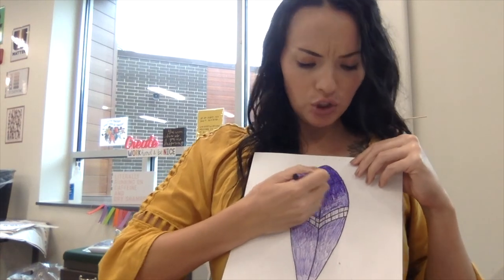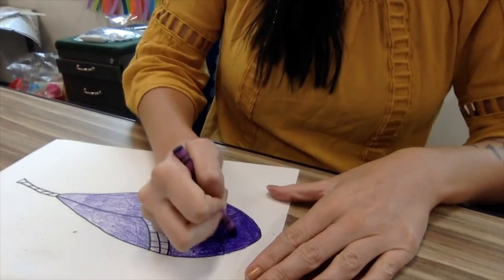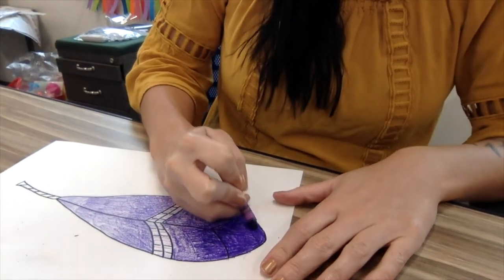One more thing before you get started. Now, I just showed you how to get a bunch of different colors from this crayon, but be nice to your crayons. Try your very, very hardest not to break your crayon in half or break the tip off. Because when you're coloring super hard and you're gritting your teeth, it's very, very easy to snap our crayons in half. And you're at home and you probably don't have a whole bunch of crayons of the same color. So make sure you treat them kindly. And even though you're pushing super, super, super hard, you can be careful and go slow so that you don't snap it in half.